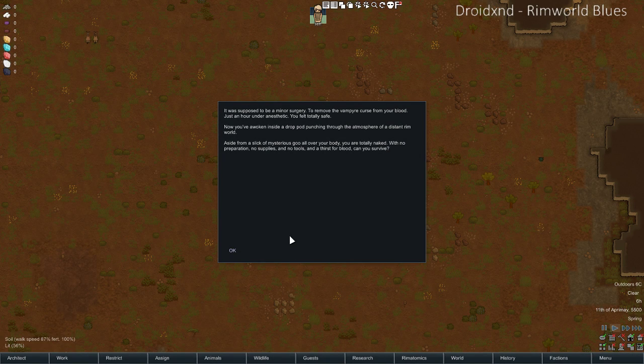It was supposed to be a minor surgery for Jeff, to remove a vampire curse from his blood. And just an hour under anesthetic, he felt totally safe. Now, he's awoken in a drop pod, punching through the atmosphere of a distant Rimworld. Aside from a slick, mysterious ghoul over his body, he is totally naked, with no preparations, no supplies, no tools, and a thirst for blood.